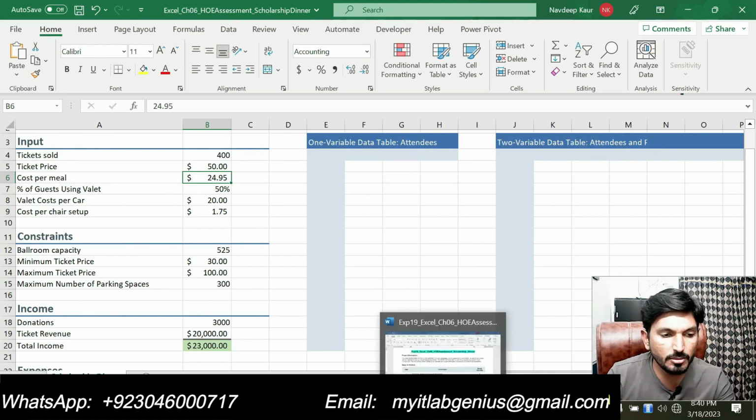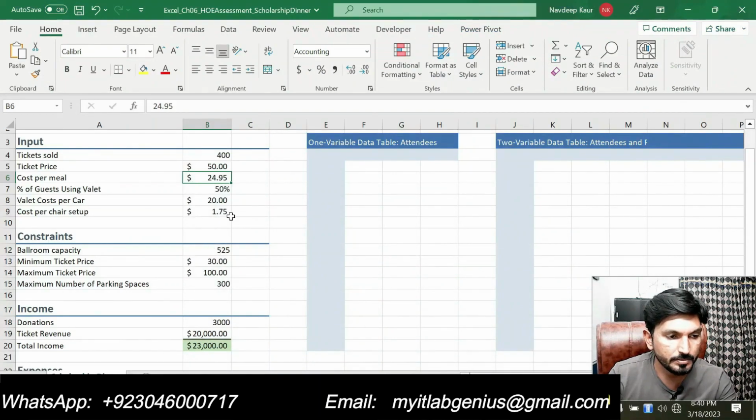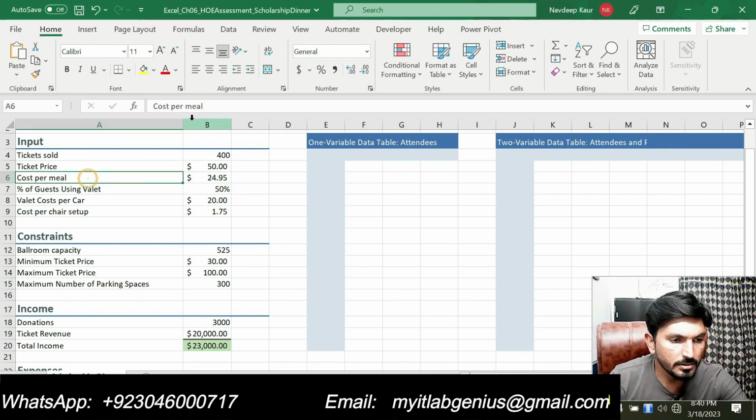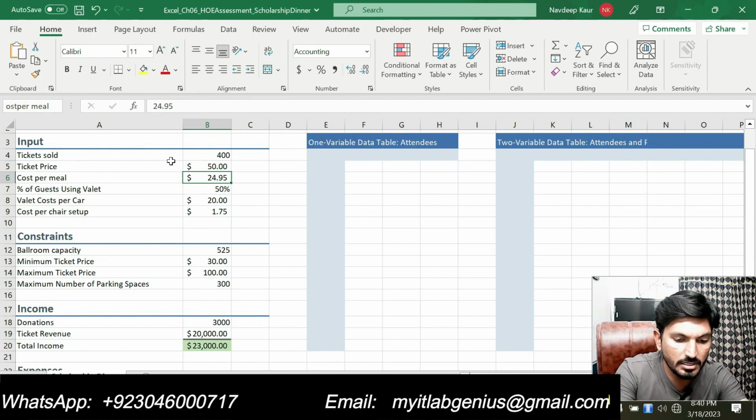So like this we will complete all of the range names. So we will type cost underscore per underscore meal. So after typing this press enter. So we have typed the name to this one as well.